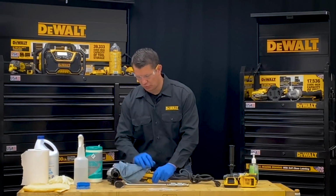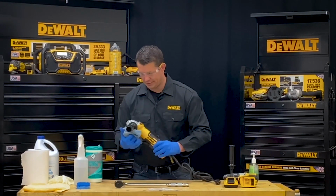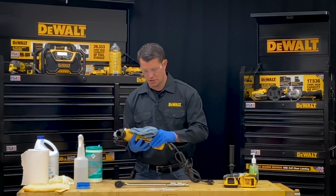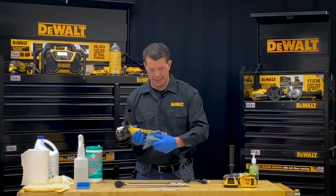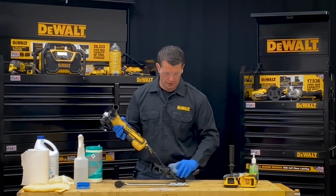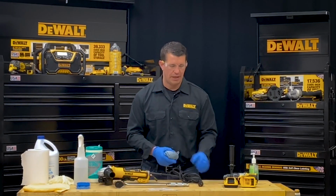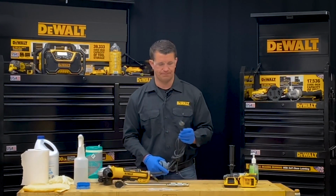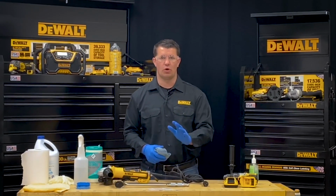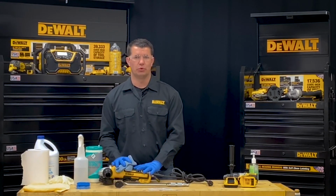So I'll wipe down my tool, making sure I clean all the surfaces and attachments on that tool thoroughly, avoiding and assuring that I don't get any fluids into the open surfaces on the tool. Wipe down the cord thoroughly. So I would unravel this and do the entire cord, making sure to avoid the prongs on the plug. We don't want to get that wet with any type of solution because that is going to have to get plugged into a wall eventually. But again, I'm going to allow the tool to dry before I use that tool.